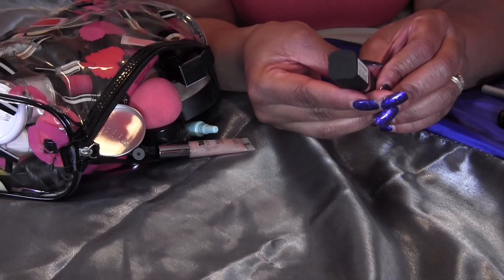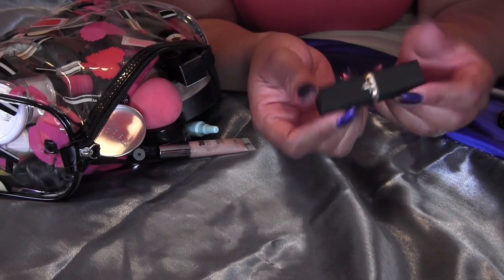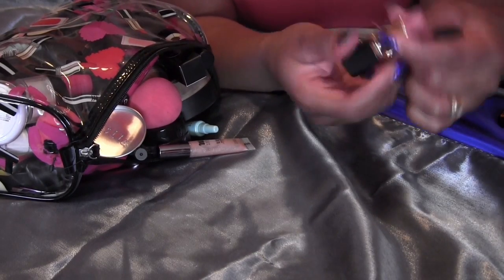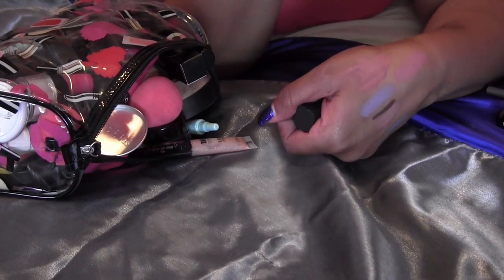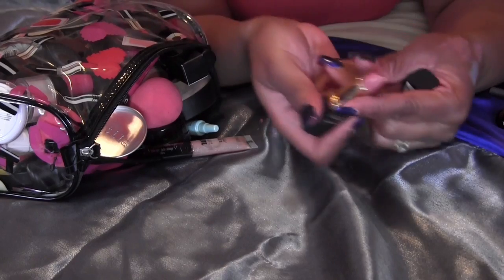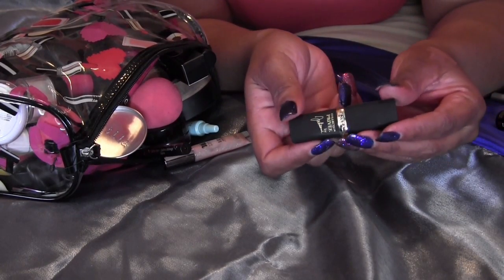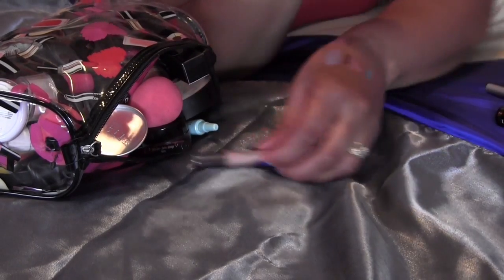This is from the collection Privy, but I think this is L'Oreal. That's what I want to say. Yep, and this is Julianne's Nude, which is very pretty. It's a pinky nude. So, not sure if you can see that. And these, in terms of packaging, remind me of that collection that MAC came out with, Pedro something.